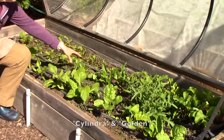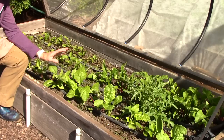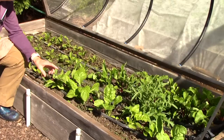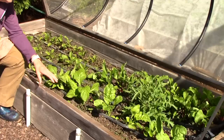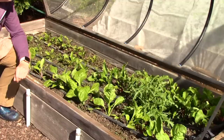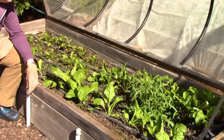Within this bed I'm growing swiss chard and beets — two kinds of beets: Solyndra and Golden. Both are awesome and they store great. Beets and swiss chard are members of the beet family, and the reason I'm telling you this is because they are very susceptible to an insect called the leaf miner. The adult is a fly that lands on the leaves and lays eggs. The eggs hatch into little maggots which tunnel through the leaves and totally ruin the crop in nothing flat. That's why I'm covering this bed with the agricultural insect netting.